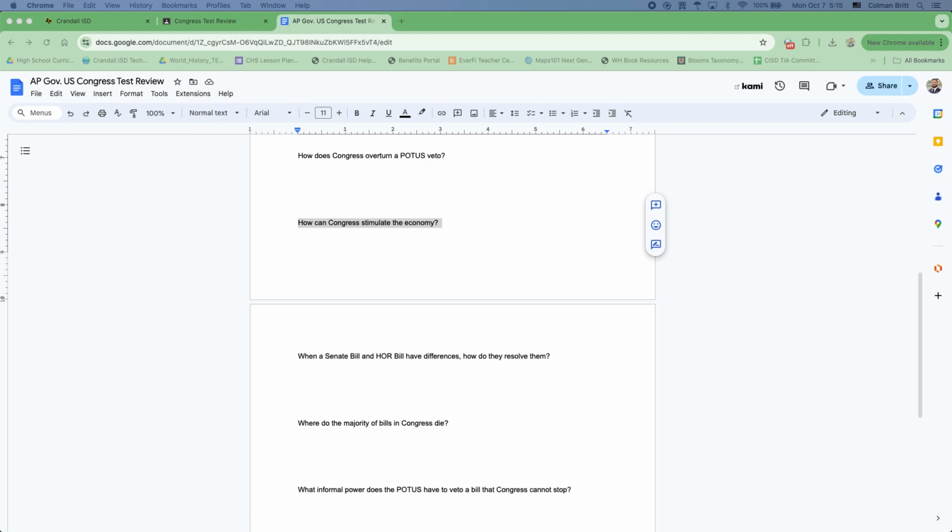And the reason why is because Congress was trying to keep the economy afloat by just spending a lot of money. But when you guys take me for AP Macro next semester, you'll realize that when Congress spends more money, there's more money in the economy, and therefore money's buying power goes down. That is what causes inflation. And we're dealing with that right now.